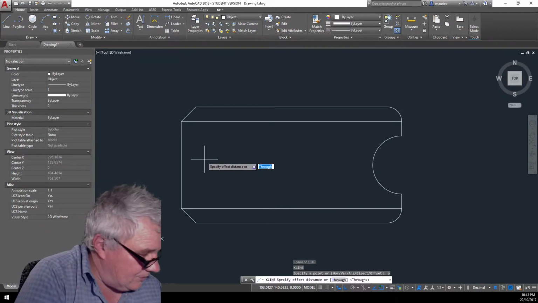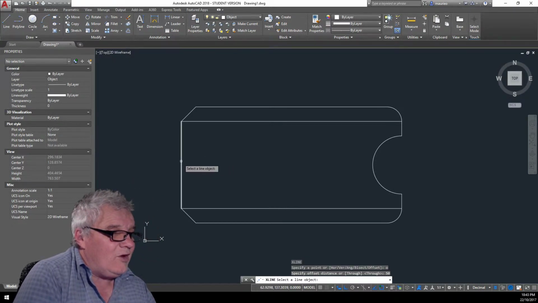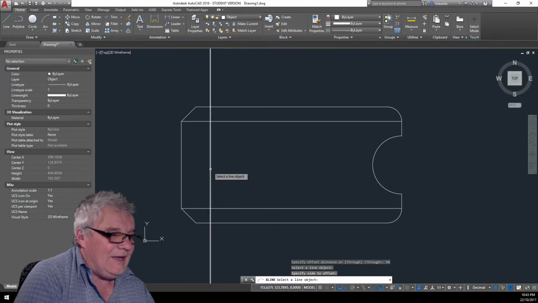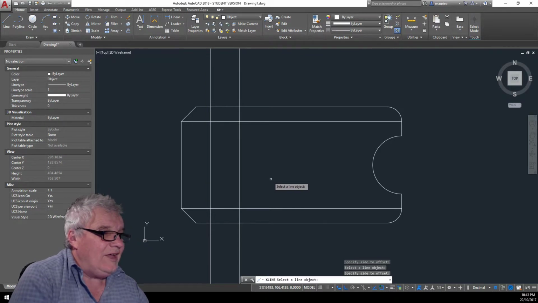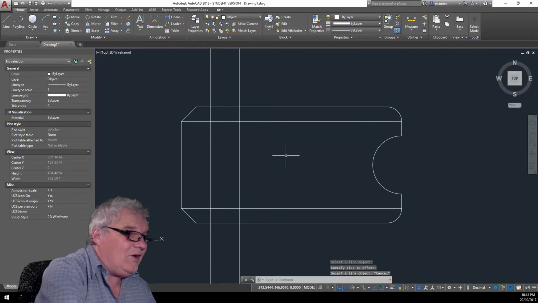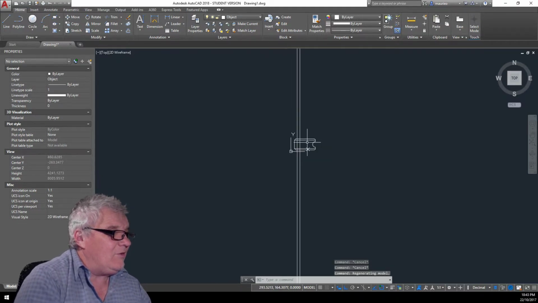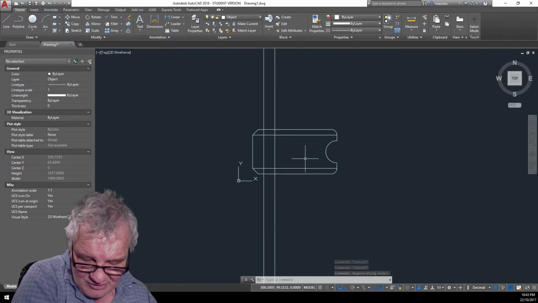So I'm going to go with a 50 offset, and then I'm just going to select this line here and go there like that, and go there like that. Now these construction lines are continuous right throughout the whole job, so if you peel back, they go forever. So they're quite handy, and they're pretty easy to delete at the end.